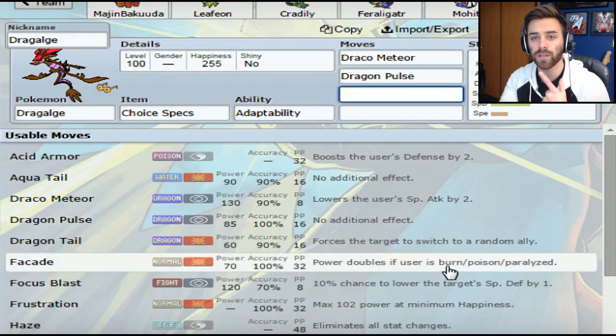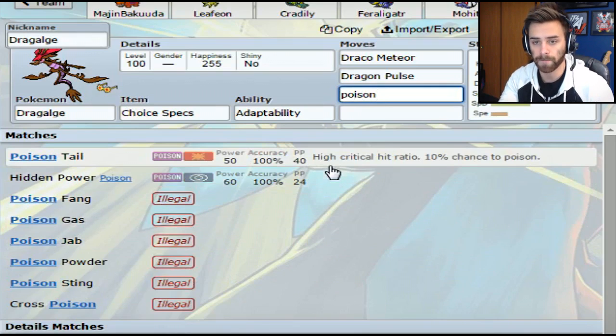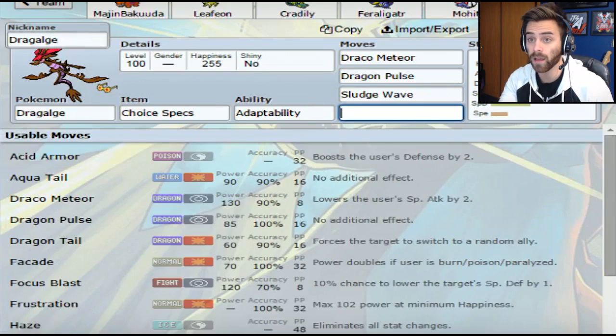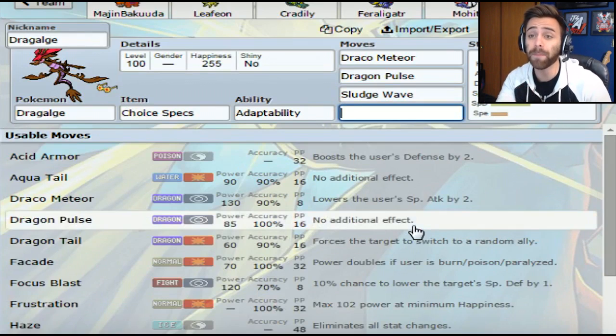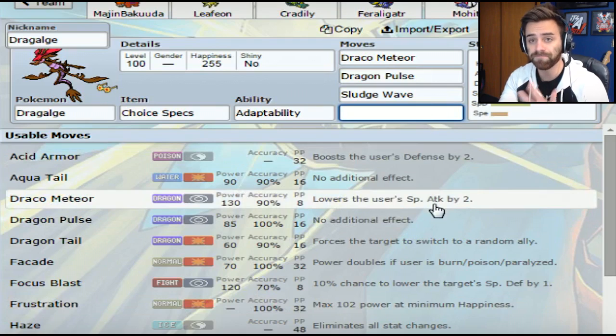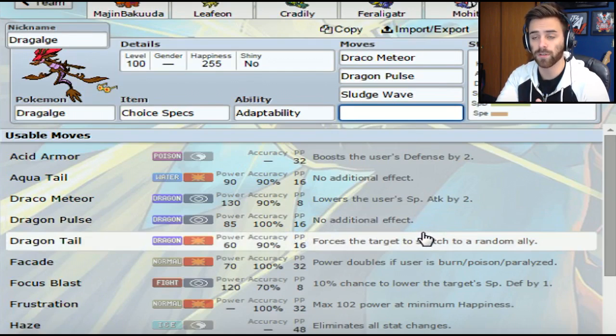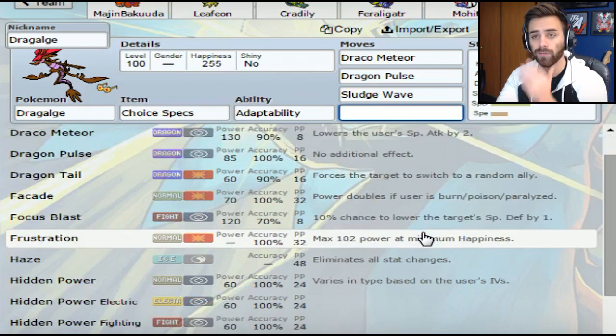I don't even need Draco Meteor. I mean, you get a poison type move, right? You gotta get something poison. Poison Tail. Sludge Wave. Oh my gosh, Sludge Wave is gonna kill people. Draco Meteor, Dragon Pulse, Sludge Wave, and then obviously nothing else takes advantage of the adaptability beyond those moves. But what's good coverage? You're weak to ground. You're weak to dragons. You're weak to fairies, but you have a coverage on fairies, obviously. You're not weak to fairies, you're neutral. So it's really just ground, ice. Who really cares?